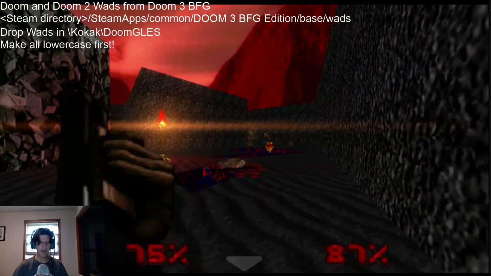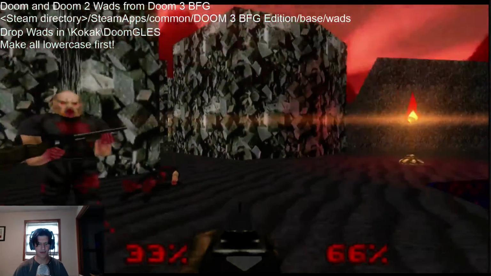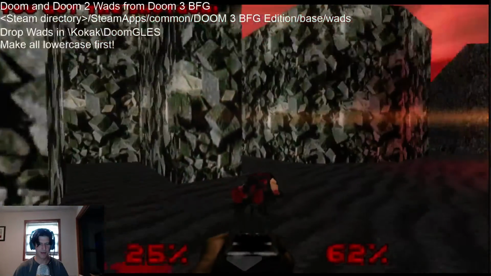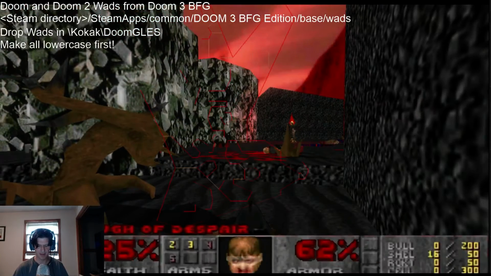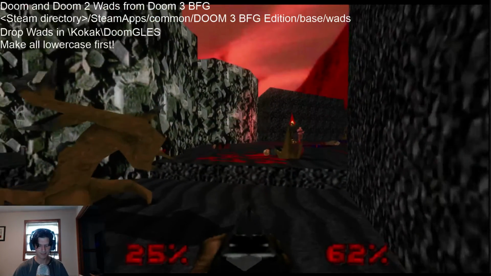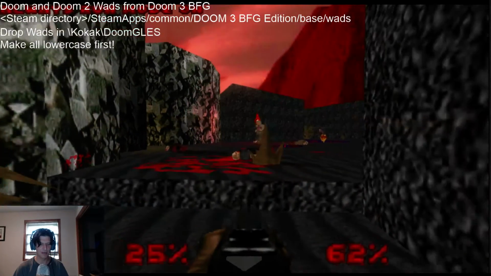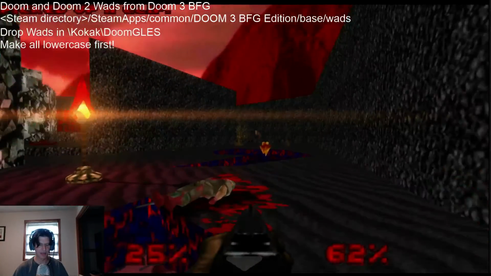As far as my mappings go, I've got yellow at the map. Oops, darn it, I'm gonna die. That's what I get for talking. There we go. Yellow is the map. I have A for opening doors, etc. I have X set to always run, because sometimes you need to run.